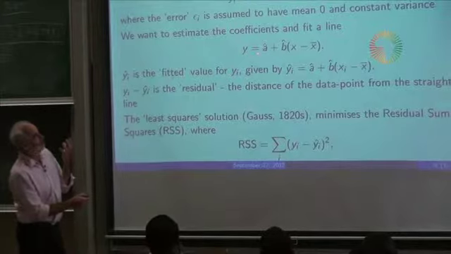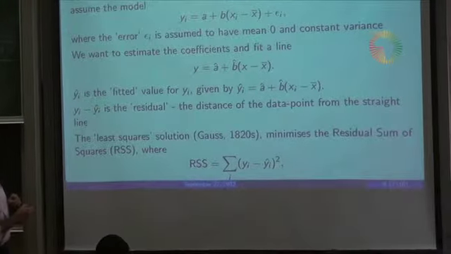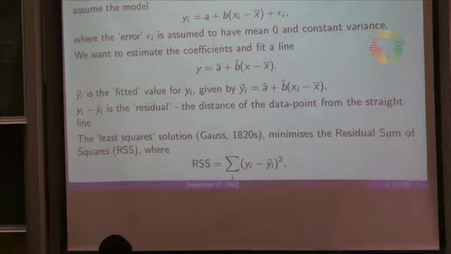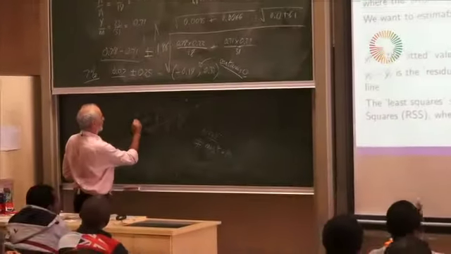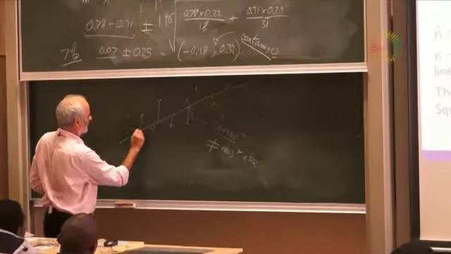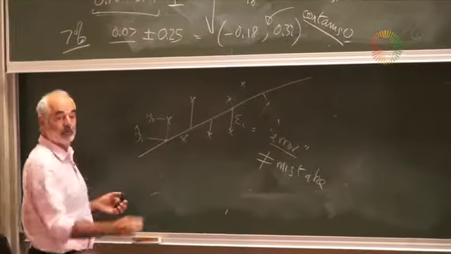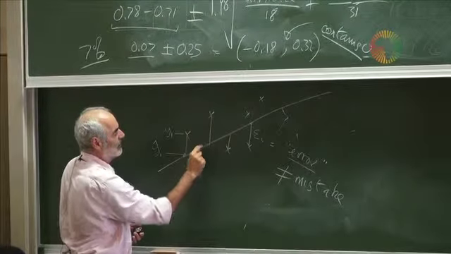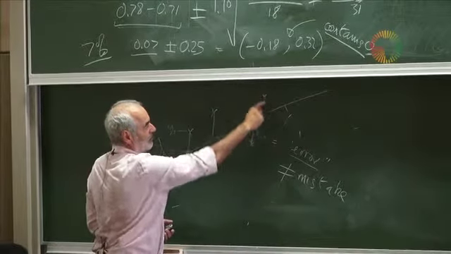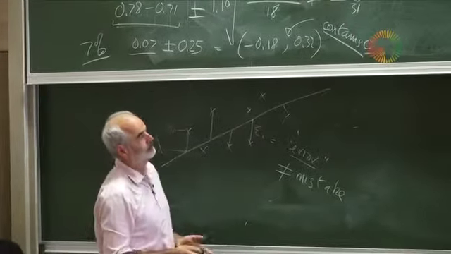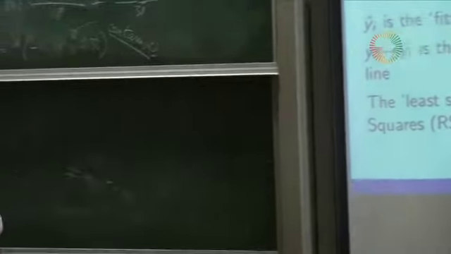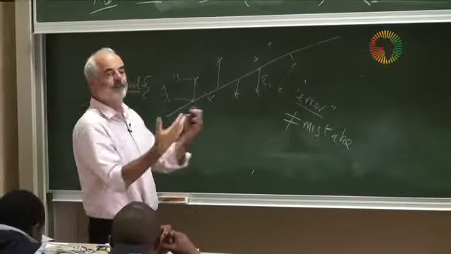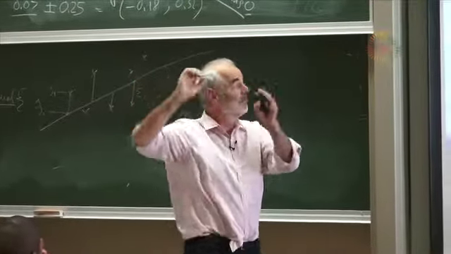So we want to estimate. Now we don't know the true values for A and B, so we want estimates for A and B. So we're going to use this notation, yi hat is the fitted value. So if I fit a straight line here, this would be perhaps y1, and that would be y1 hat. It would be where I would estimate y to be on average on there. So it's the perpendicular projection down to the straight line. Now the distance here is called the residual. It's what's left over. It's the lack of fit. It's how much the data points are away from the line.